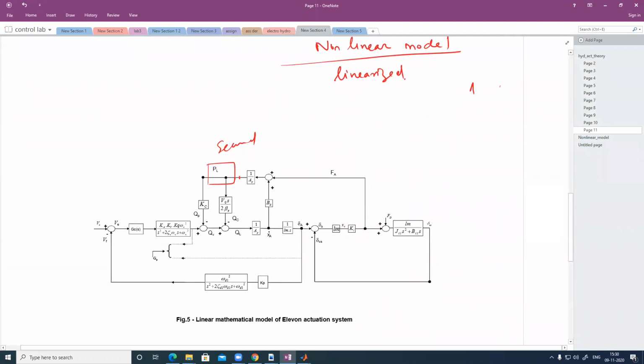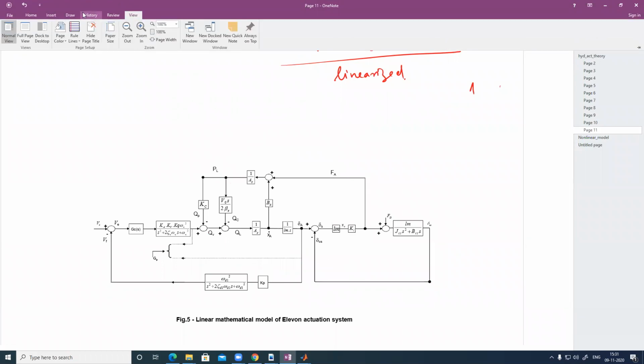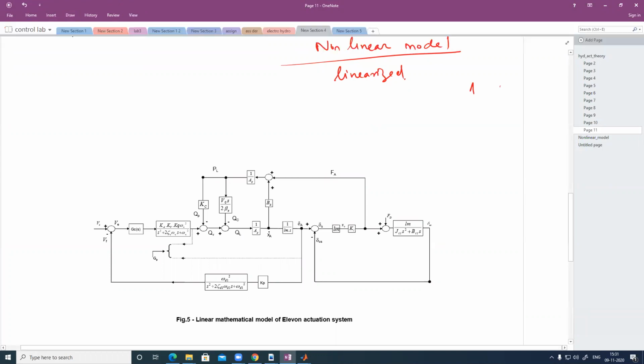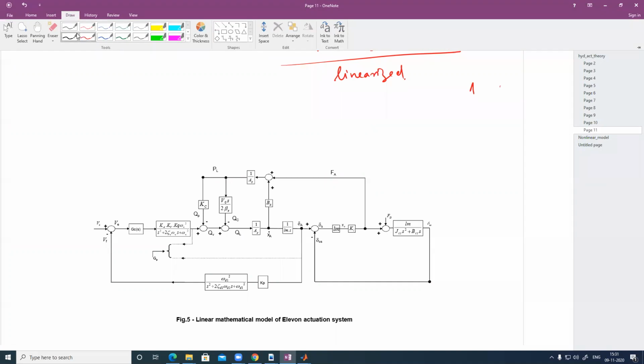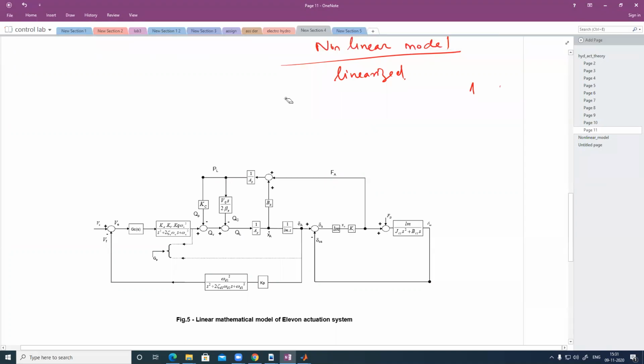So this AP will come here, and you have to remove these things, and then you have to add your system transfer function. So after AP, this model will come.